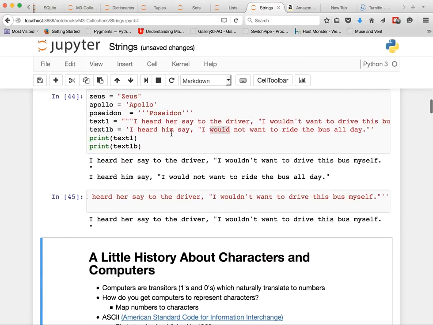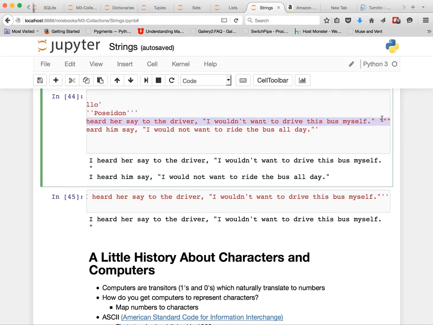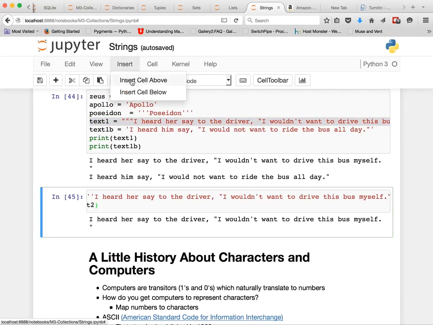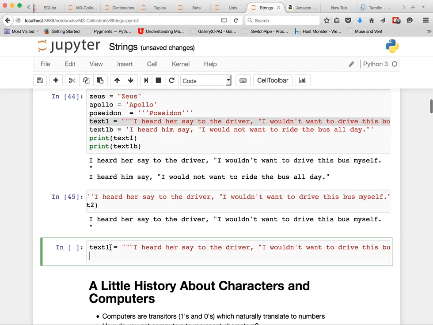But what if I were to take this text1? Let me add a cell and I'll just call it text3, and let me eliminate that.